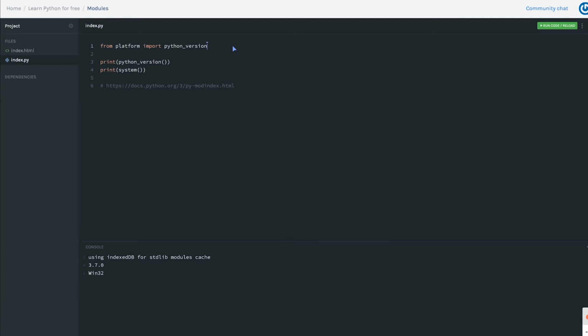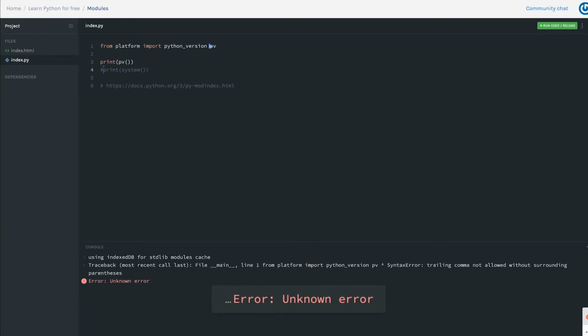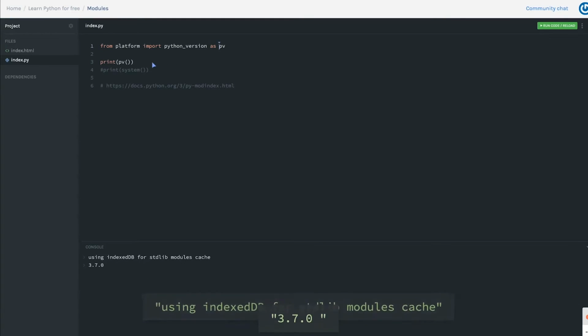So let's go back to our Python version. And this we can also alias. So we can say from platform import python_version as PV. And then we can call this function simply by calling PV. And this will no longer run because we haven't imported that. So we'll comment that out. Run it again. Whoops. And I forgot the as. So from platform import python_version as PV. There we go. So those are some ways to import modules and aliasing them and importing multiple versions of them. I really suggest that you go check out that URL and see which ones are there and try this out on your own. And I will speak to you next time.